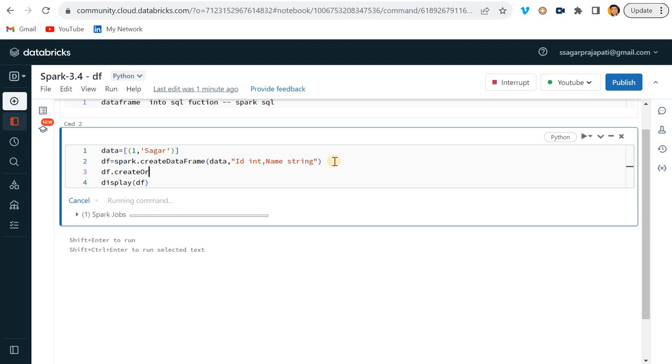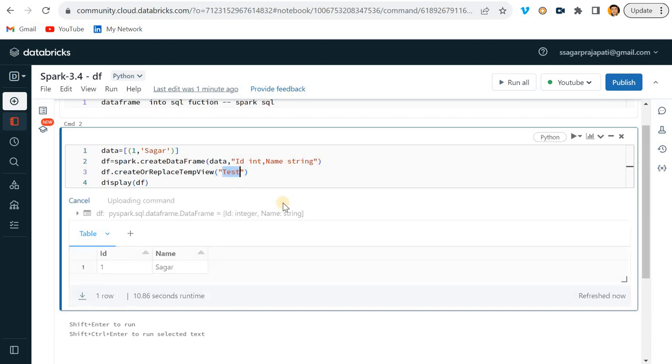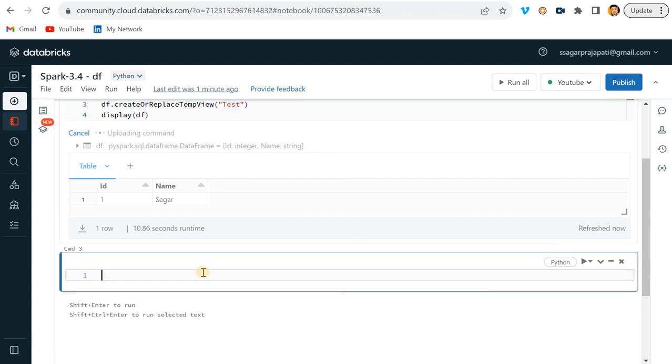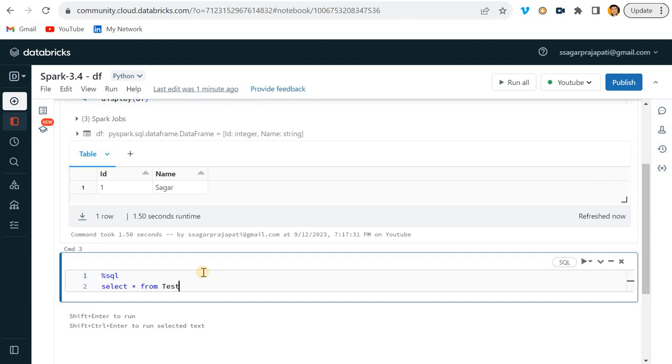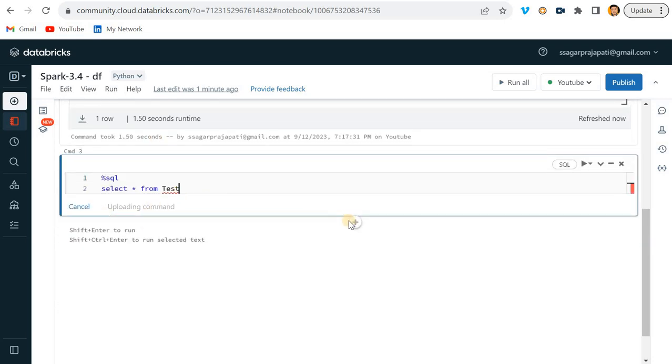So I'll write df.createOrReplaceTempView, and here I will give some name, let's say test. Now this test will work as a view, right? So if I write SQL here, I can use it like this. Now it will give me the same result, one Sagar, correct?